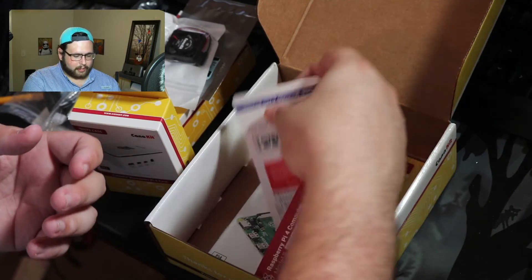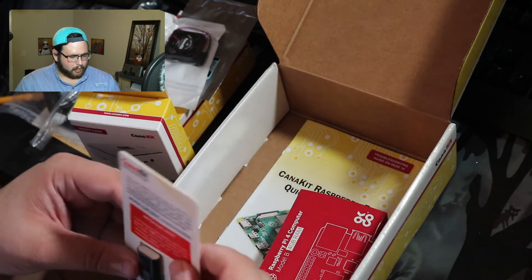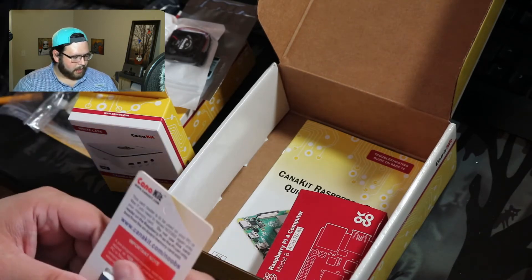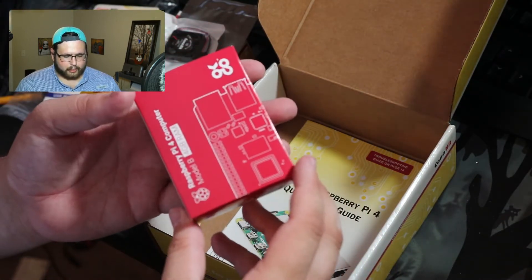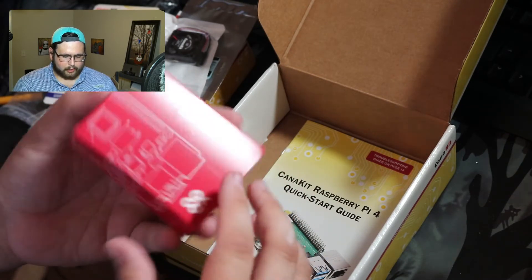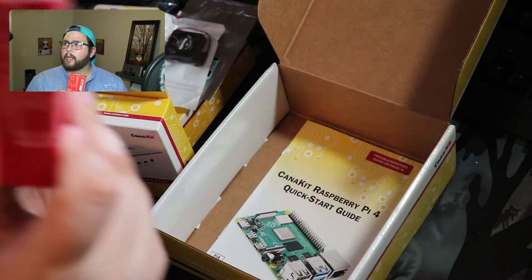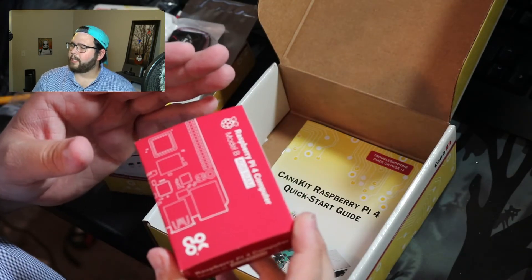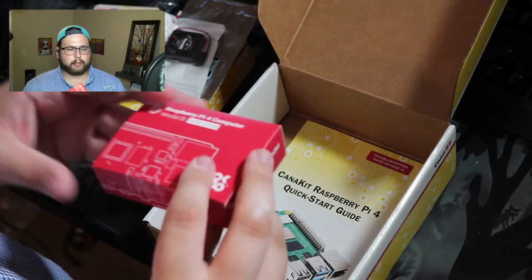I'm not even recommending other people should get this kit. A lot of the things that come in it some of you might already have, but I didn't have some of these adapters or the power cable, so it just worked out fine for me. You're also getting the four-gigabyte model of the Raspberry Pi 4, and I'm going to try to install Godot on here and a couple other bigger programs. It seems that 2D games using Godot are fine on the Pi 4, so I'm going to put that to the test.